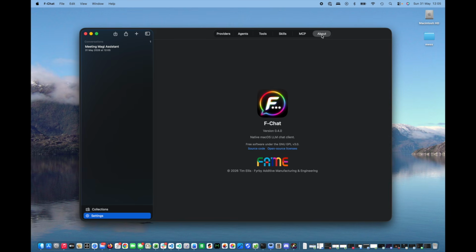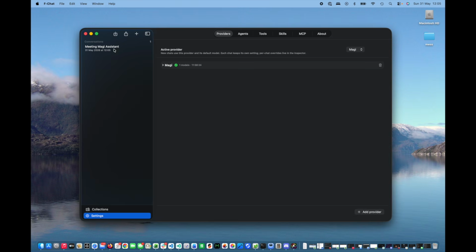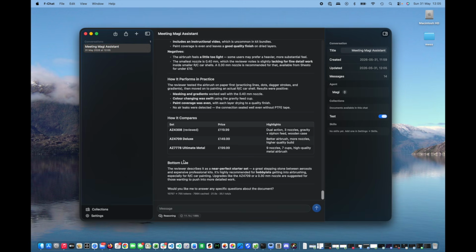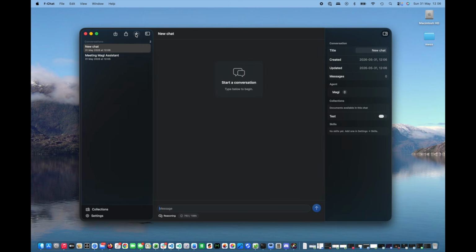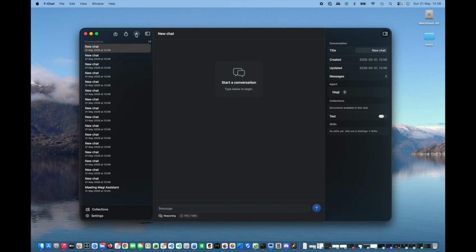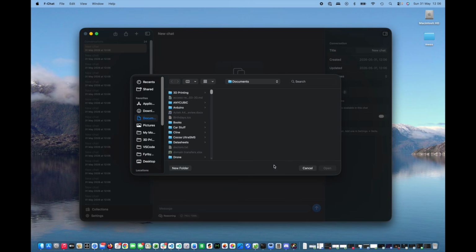There's also an about page that tells you a little bit about the client itself. Now, if we just go back to here, we obviously have multiple chats. You can fill this up with chats and have as many as you want, pretty much. You can import from OpenAI or Anthropic exports.